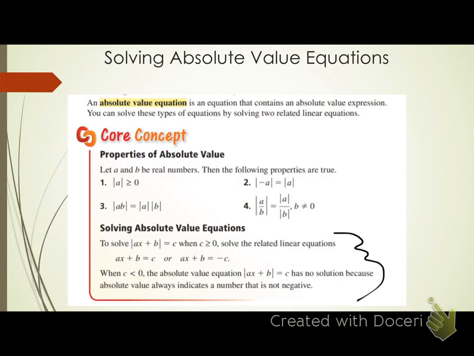The absolute value of a will always be greater than or equal to 0 because it's always going to spit out a positive number, correct? It'll always spit out 0 or a positive number, so it'll always be greater than or equal to 0. The absolute value of negative a is going to always be the same as the absolute value of a. Because once again, it's always going to spit out that positive value due to it being the distance from 0.